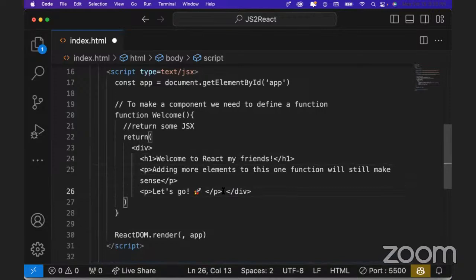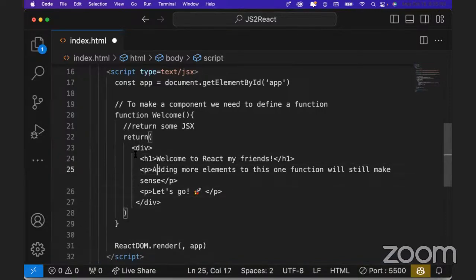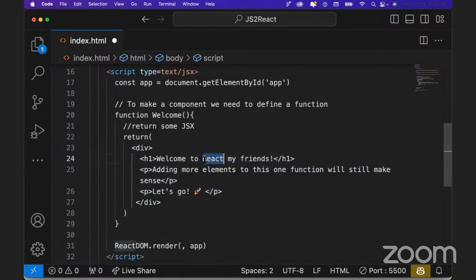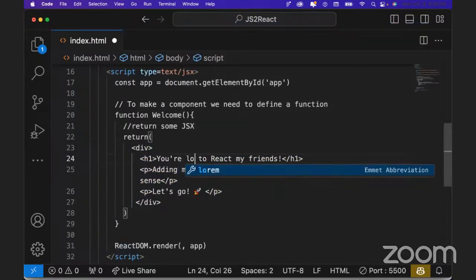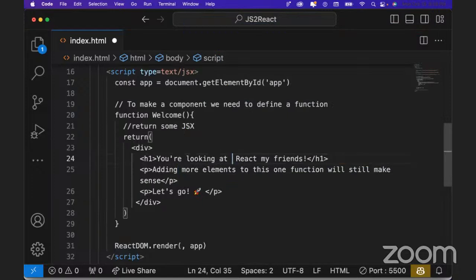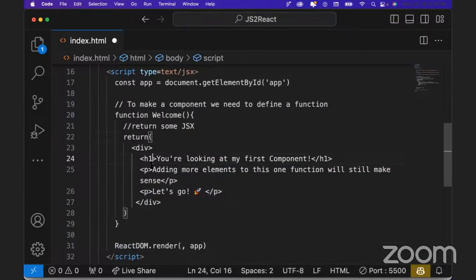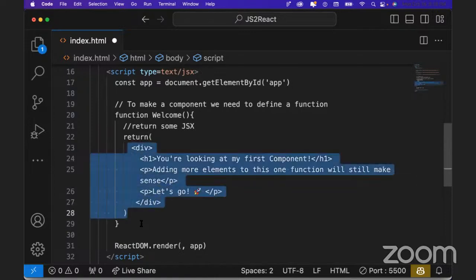Now here we have kind of a component being returned. There's a div, and inside of the div, we have all of this stuff. So I'm going to change it up now and say, you're looking at my first component. Yep, I'll keep this and let's go. So that's step one, defining a function.